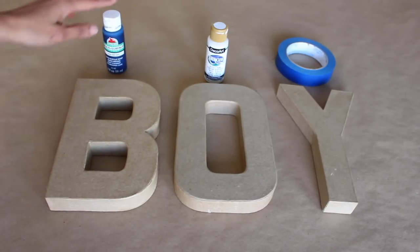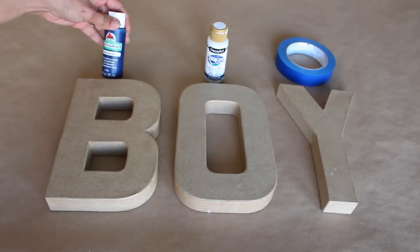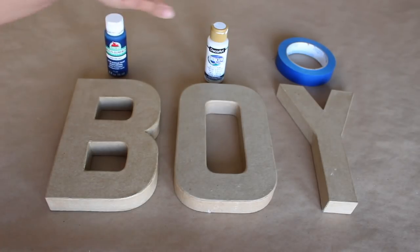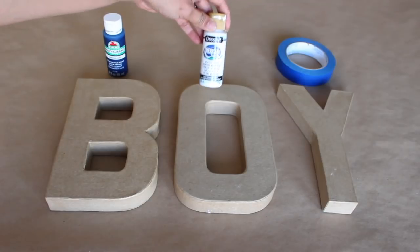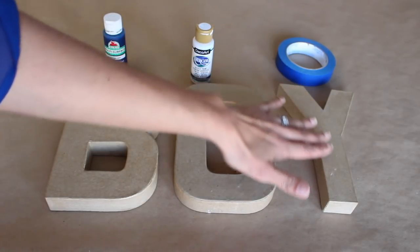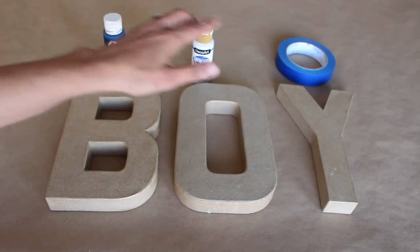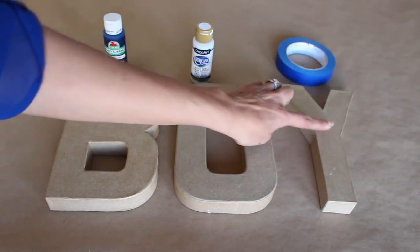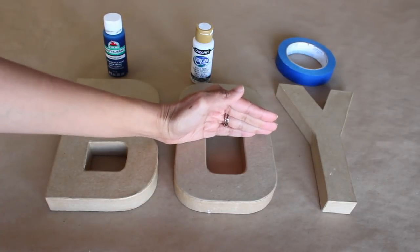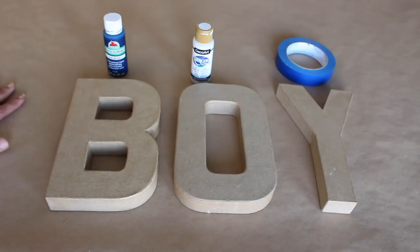So I'm going to be painting the letter B in navy blue. This is deep blue or deep navy. And I'm going to be painting the letter O half white and half navy. And then I'm also going to be painting the Y with both colors. This one is going to have stripes, this one is going to be half and half, and this one is going to have polka dots. All right, let's do it.